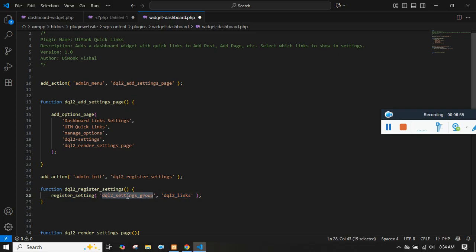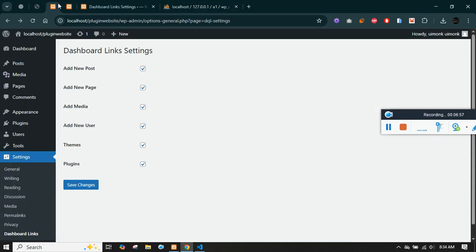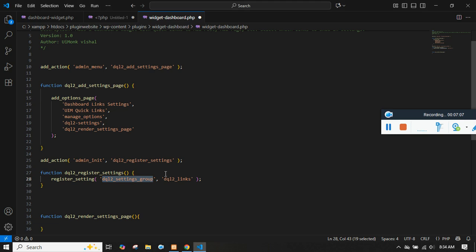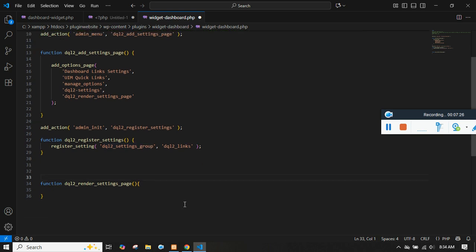This group is needed when you call a form. When you call a form, we want WordPress to take care of the CSRF token, nonce and sanitization. These things are taken care of by WordPress itself because we are using the settings API. If we don't use the settings API, we have to make sure we are using a CSRF token and a nonce. These are security protocols for WordPress, and the other one is that we would be using sanitize. We don't want to make the page complicated. Since WordPress provides a security API, we'll make use of it. And this is a variable that holds our array.